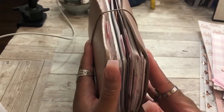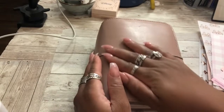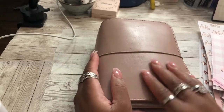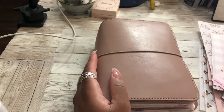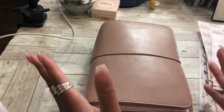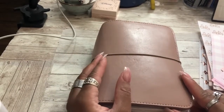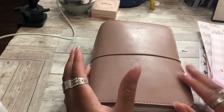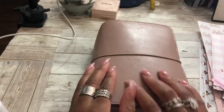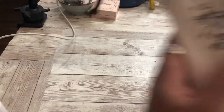Because my Hobonichi A6 is so light, the goal is to lessen up the stuff in here, take out some of the decorative stuff and store it so that it doesn't get all busted up. This doesn't get nearly as much use as the A6 does for now, because that ends in March and I'm going back to this. I love the Hobonichi, but I'm one of those planner girls that can't stay in the same planner. I've found planner peace in a Hobonichi, which is a very nice thing.